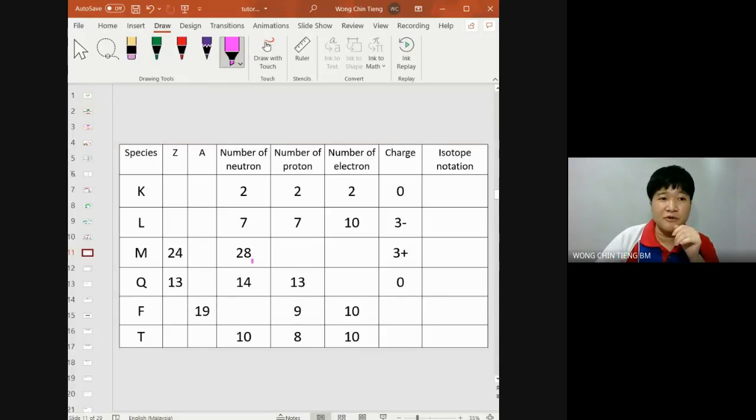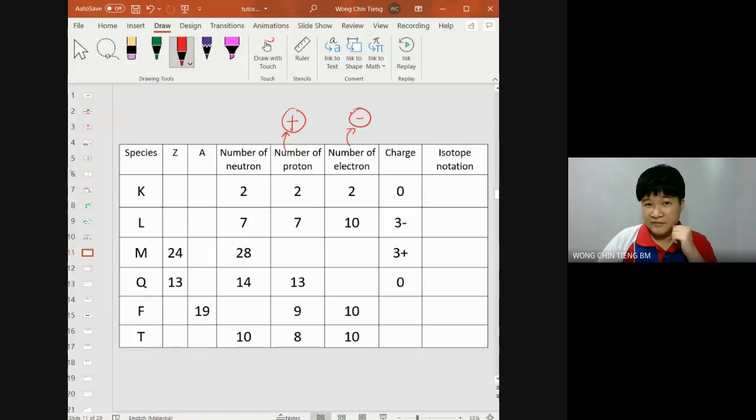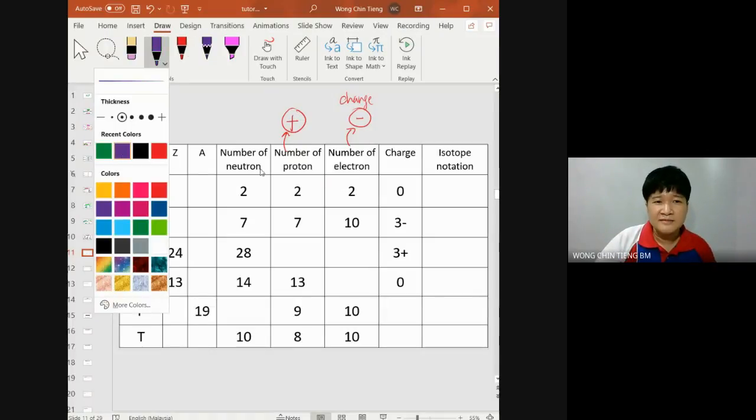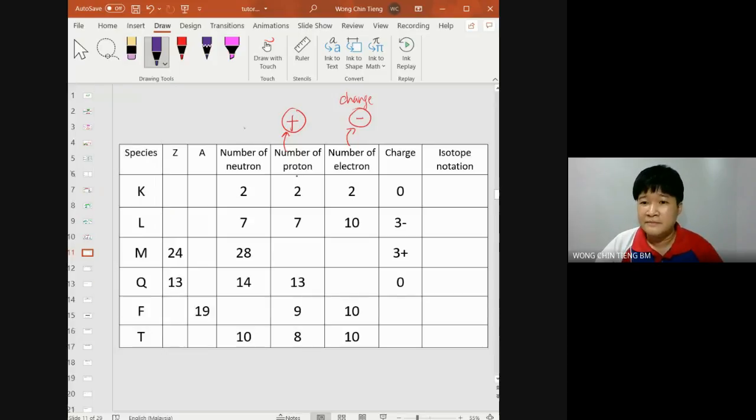Okay, be very careful. Always jot down, always write down. Proton is positive, electron is negative. Only this one can change. Dalam exam, conteng. Alright? Careless takkan wujud dalam exam. Malas je wujud dalam exam. I don't like when my students say, careless lah teacher. And I can tell you, it's not careless, man. It's only because you're lazy.